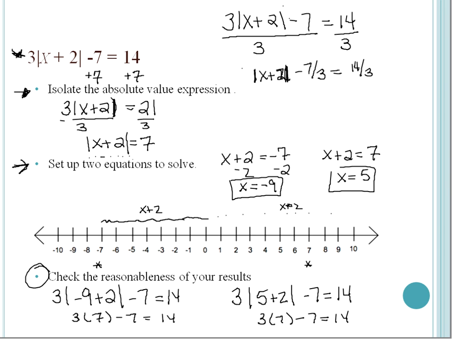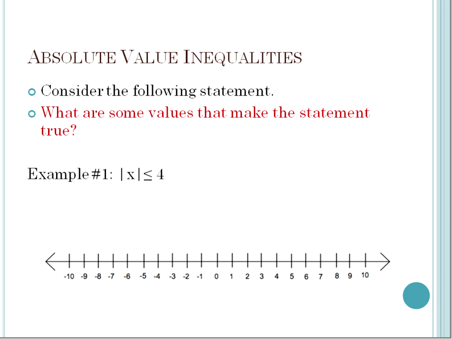And then I could add 7 thirds to both sides, and I could see I'd get back to where I started from. So if I add 7 thirds to both sides, I'd have the absolute value of x plus 2 is equal to 14 thirds plus 7 thirds, which is 21 thirds, and that would also be 7. So again, either strategy: if you like adding 7 and then dividing by 3 to isolate that absolute value, or you divide by 3 and just be very careful that you're dividing all terms by 3. So the last thing that we're going to look at is now putting those absolute values together with inequalities.